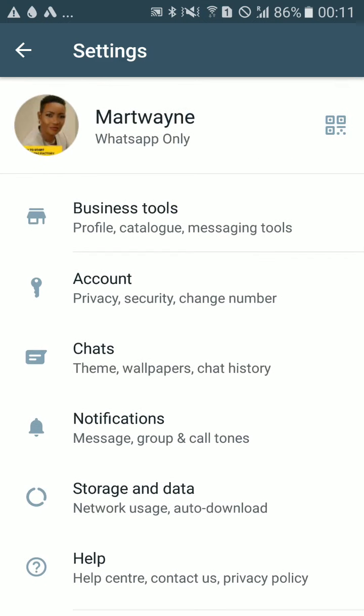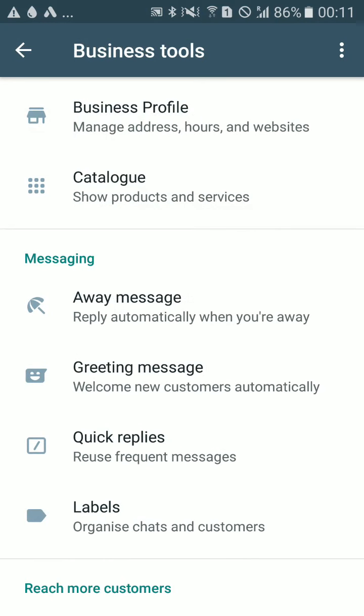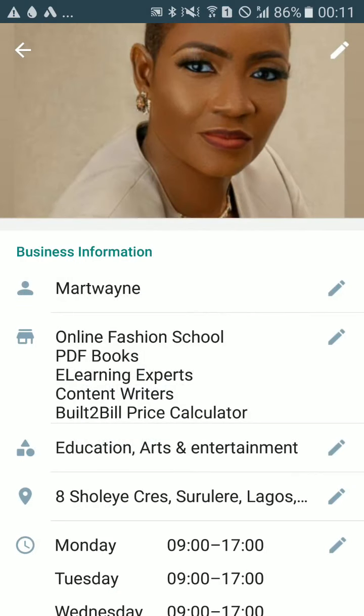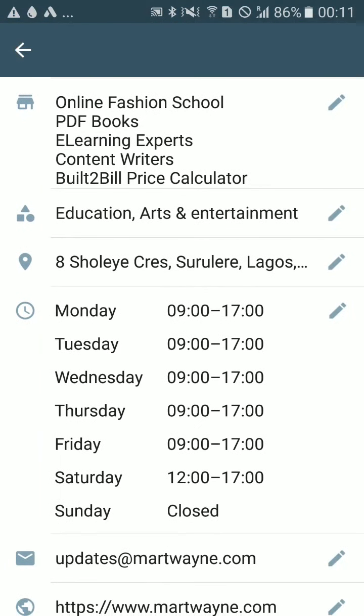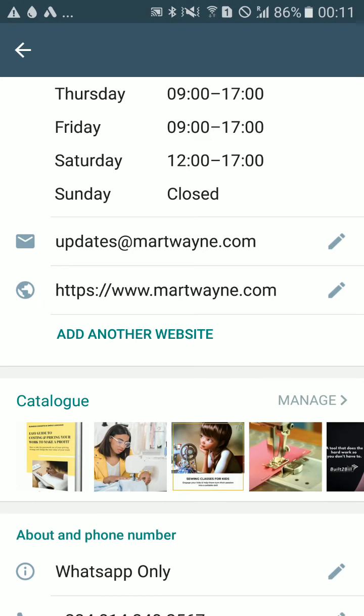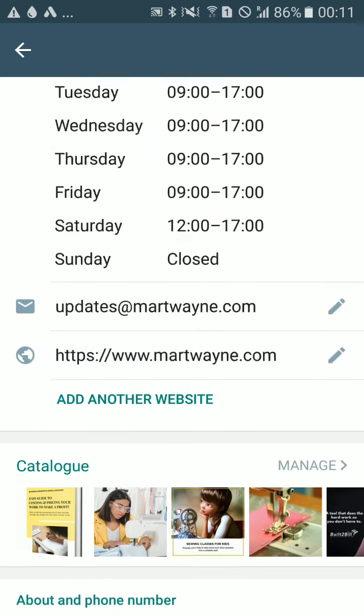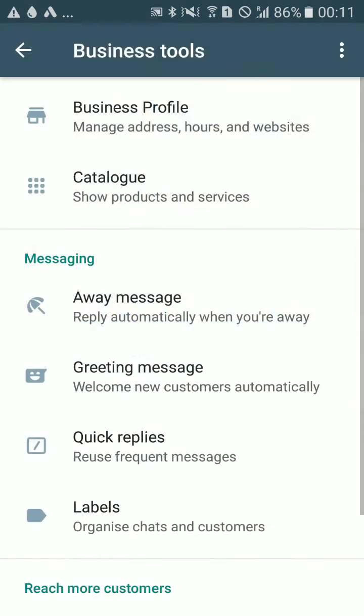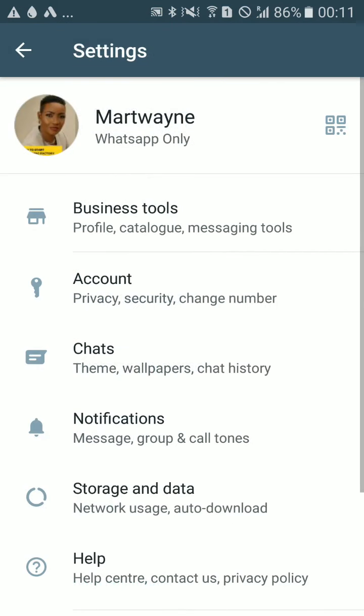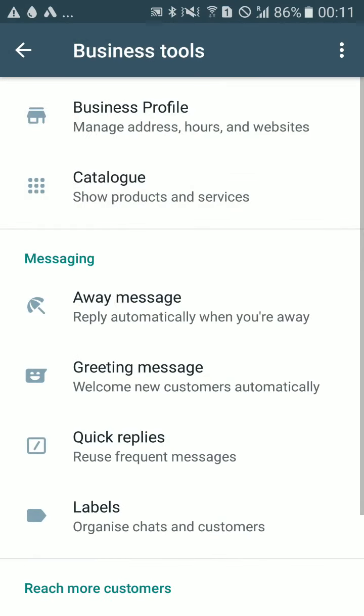But let's go into the business tools, which is what I think is really interesting about WhatsApp Business. I did mention that there were different things that you could use. First, there's the business profile, where you can talk about what exactly it is that you do. Makes life so much easier. That's the catalog I was explaining, and your phone number. You get to this page from the settings. Once you click settings, it takes you to what I would call your dashboard. So these were the business tools I spoke about.